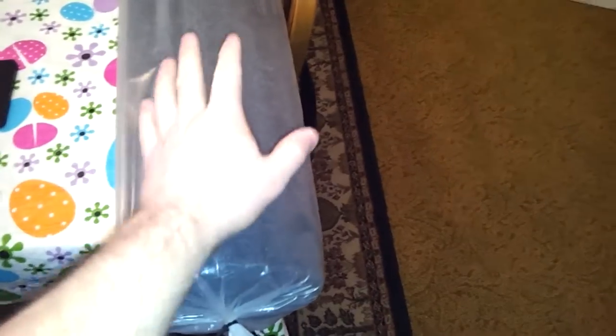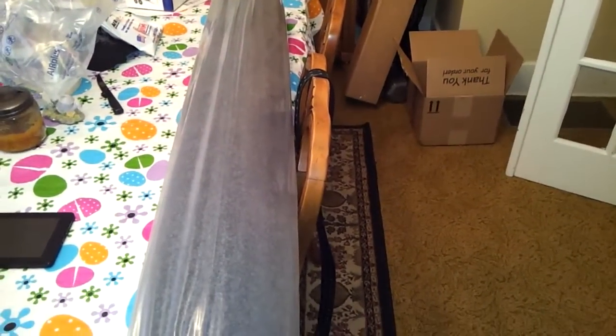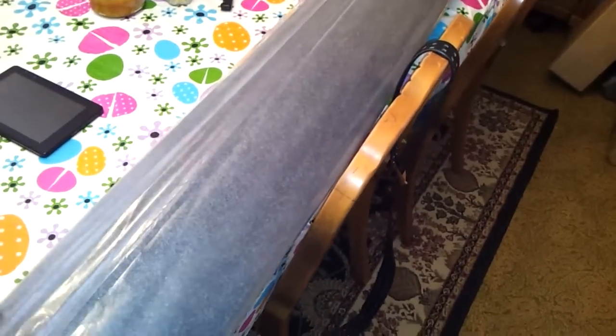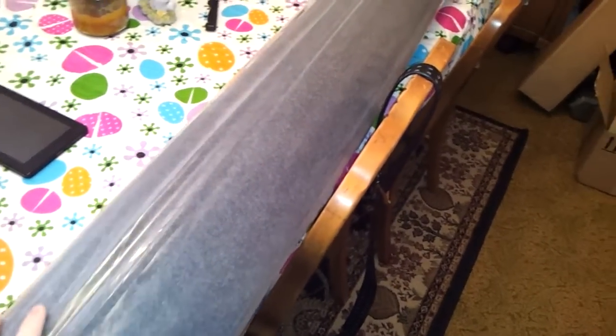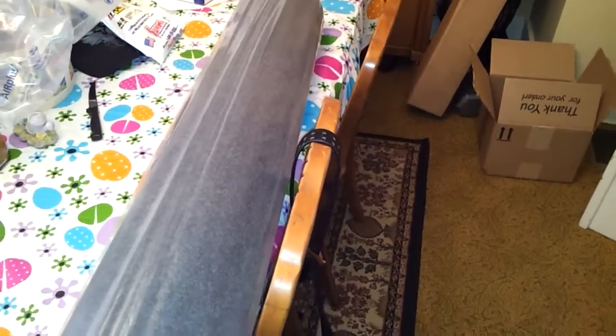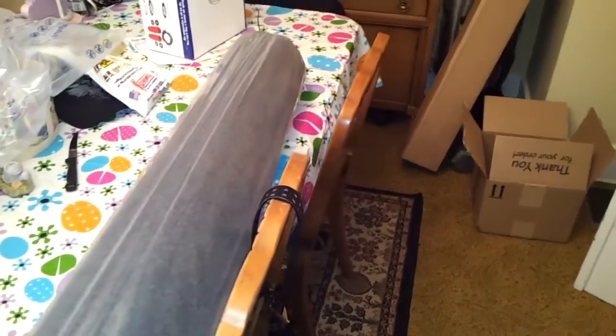I'm going to carpet the front of it — I might carpet the whole box, I don't know yet — but I'm definitely going to carpet it. Then I'm going to make an amp rack for both amps, a battery rack, take out the spare tire, and make a beauty panel for the back of the trunk so where you see the amps, everything looks nice, not just sponges.